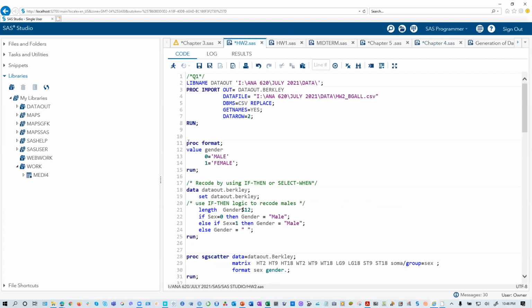Okay, let's go. I'm going to go to October. And I usually do it the same way in Q1. The data name is homework 2 BGS all.csv, and so the same date that I submitted, has this changed or not?